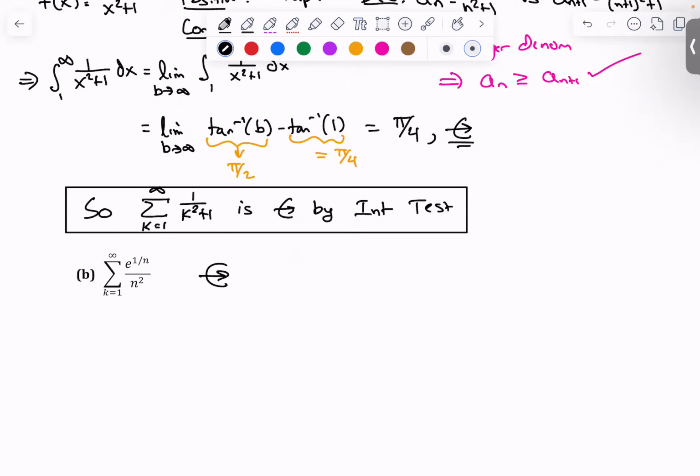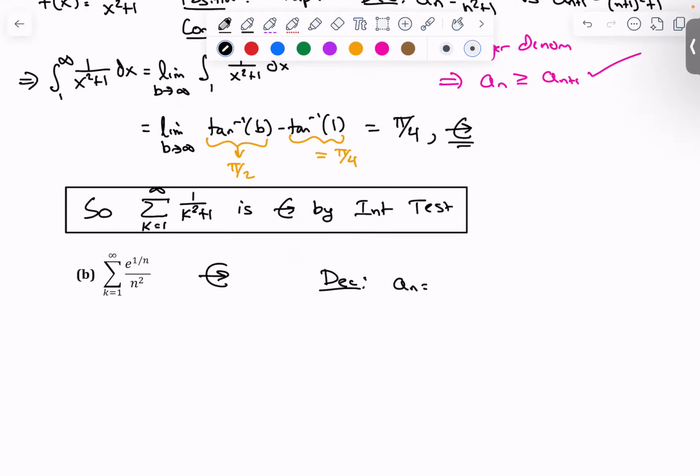I recommend trying to do that on your own time. You're going to need to use, well, wait a minute. We can prove decreasing without using the first derivative test. When I initially made this in my notes, I had to use the first derivative test. But let's prove decreasing real quick for you.